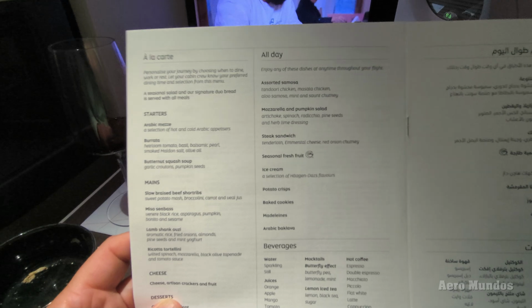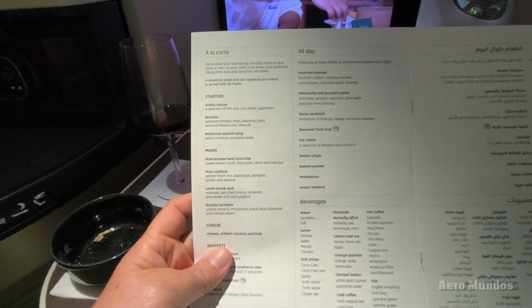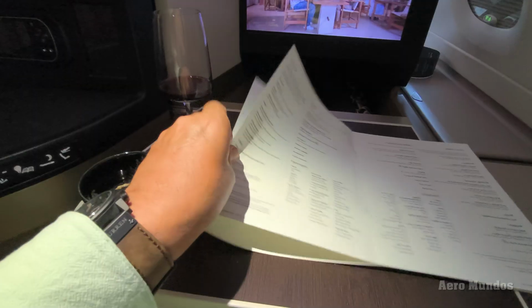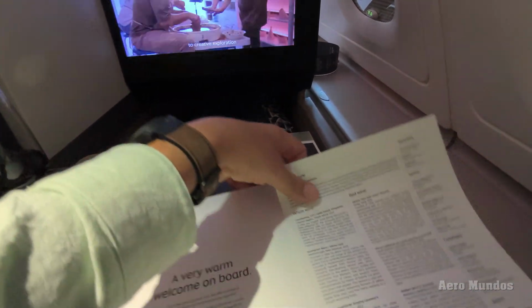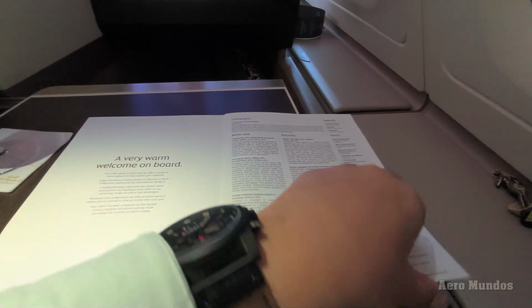But I told her already that I will have it prior to arrival, as is normally done in other premium economy class. There is a meal prior to arrival. And she asked what kind of drink I should have accompanying that specific meal, and from the choices here, of course, the alcoholic beverages, or it can also be a soft drink if you don't drink alcohol.